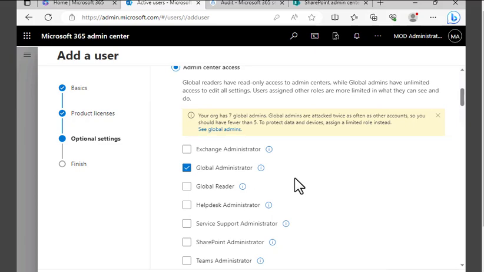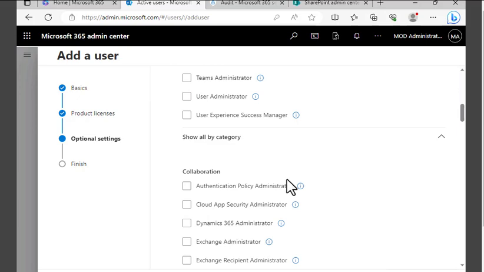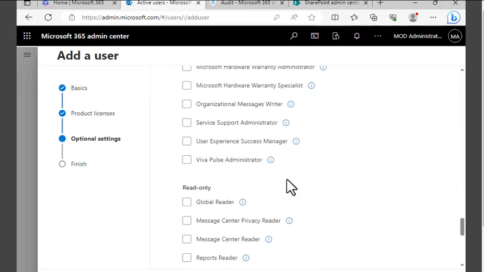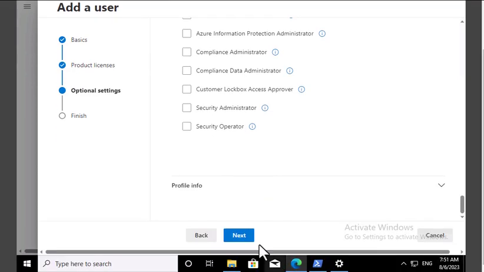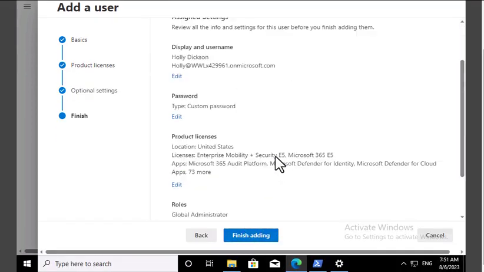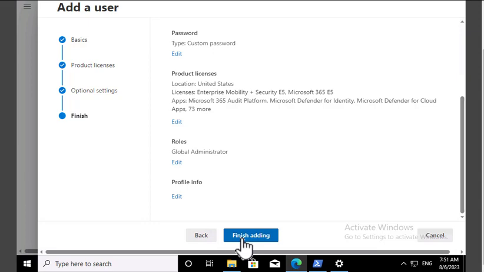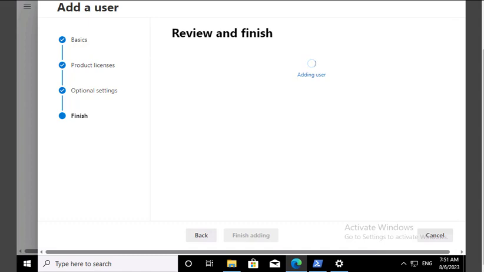Now save the changes. Next, and you have the finish option. So now we have created the user.